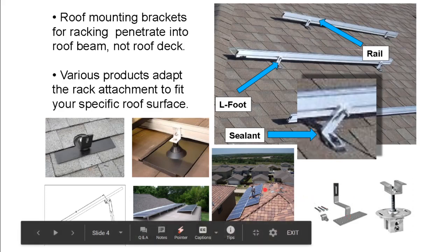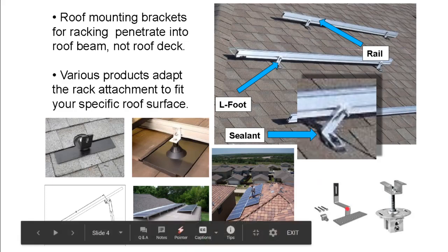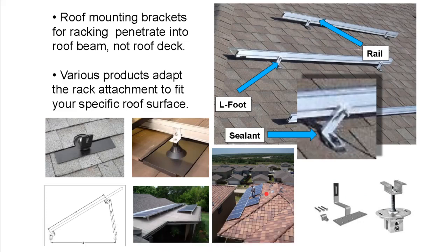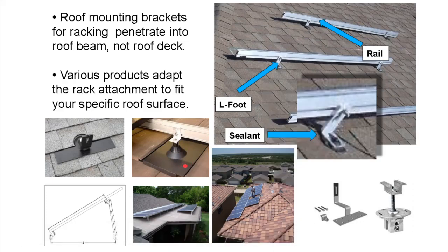When we did this Spanish tile roof, our problem was the product selection was so poor back in the day that we got up on that rooftop and we put these brackets through, and it turned out that our bracket was not compatible with our particular kind of Spanish tile. We had to measure out the Spanish tile. I had to use my mechanical engineering degree to dimension out my own bracket and go to a metal shop and make my own bracket just to get this project that we had already bid on and won installed. That was really problematic. In today's industry, we're 10 years down the road.